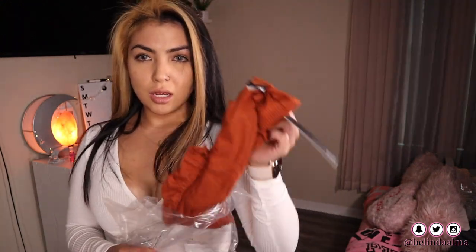I did buy a lot of the scrunchy type of tops. So I have this one here. It's a white top with a bra on, you guys. I bought it in a cream, like a burgundy. No, what color is this? Like orange?